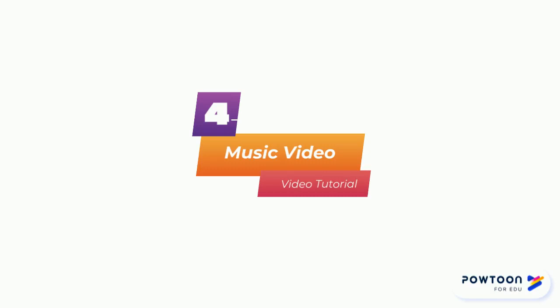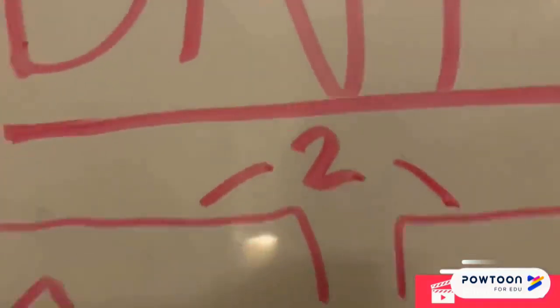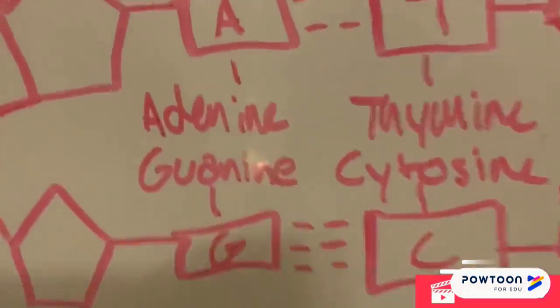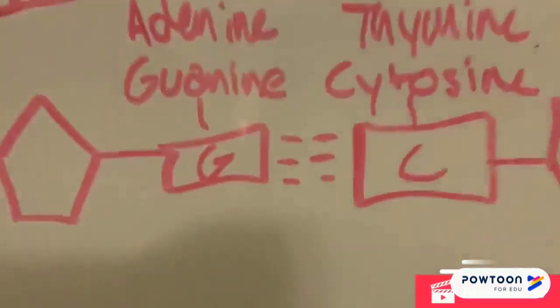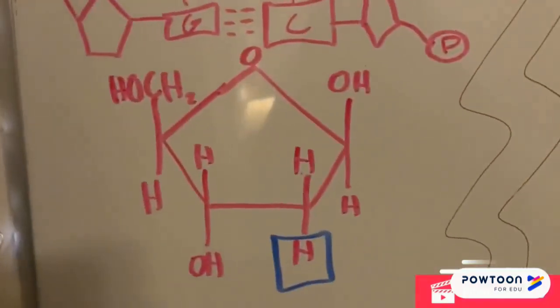DNA has a double helix, which means it's double-stranded and really low-key twisted. Also, not to mention, it has four main bases: adenine and thymine, guanine and cytosine. Those pair together, and yet RNA doesn't have thymine.